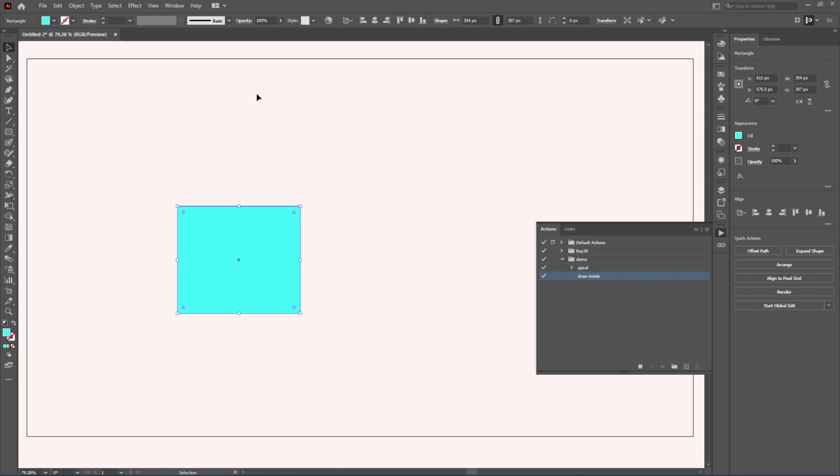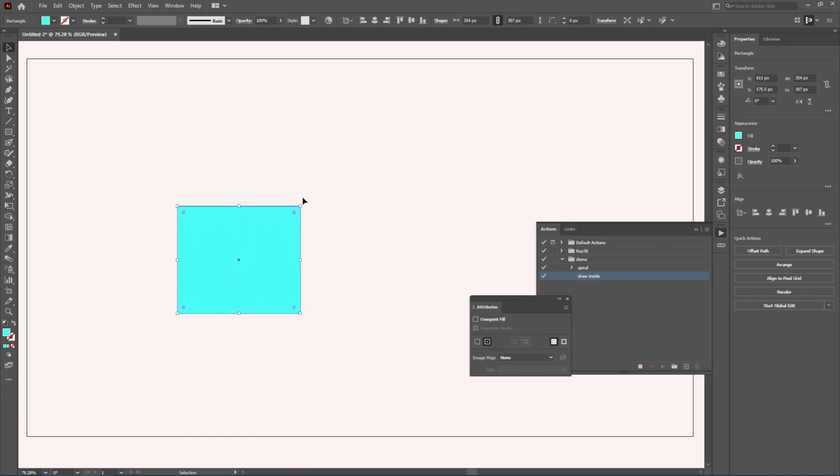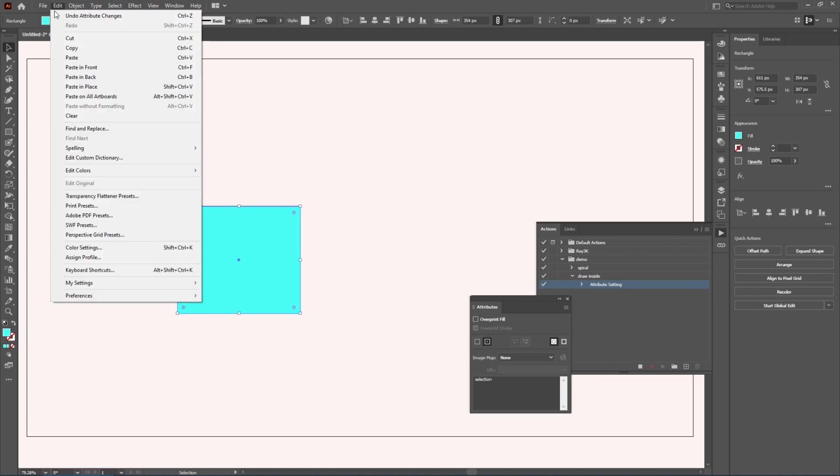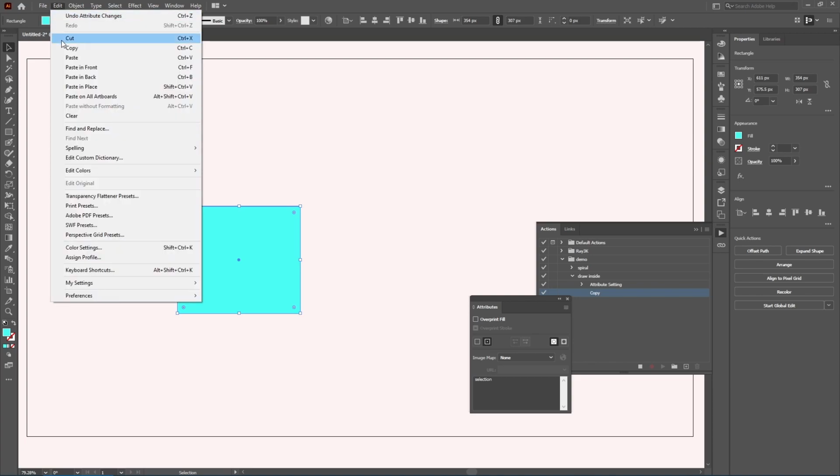The first step is to go to Window, Attributes. Enter a name here. Selection is fine. Edit, Copy. Edit, Paste in Front.